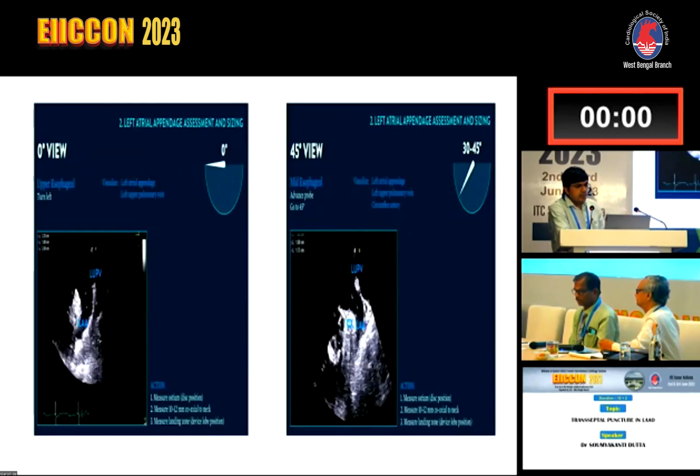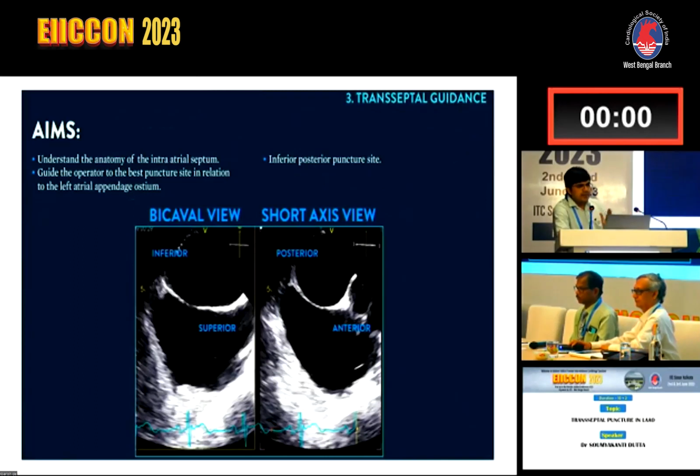Now, the most important thing is the 0 degree and the 45 degree transesophageal view. In the 0 degree view, the length of the left atrial appendage from the left upper pulmonary vein can be evaluated, and generally it is released at 10 to 12 millimeter, unless the left atrial appendage is too large. If it is large, the length can be progressed to 10 to 15 millimeter also, and if it is short from the ostium to the ridge, generally the length may be shorter also. So this 0 degree and 45 degree mid-esophageal evaluation is necessary to hinge, to release the device and to measure the length of the disc to the device.